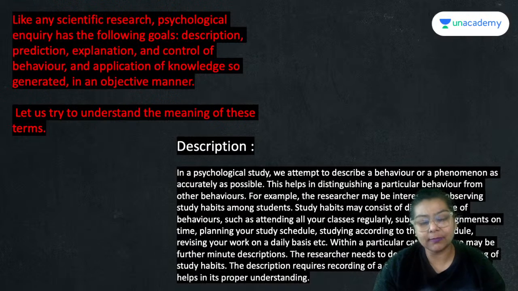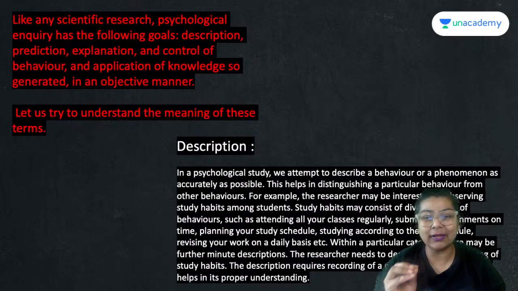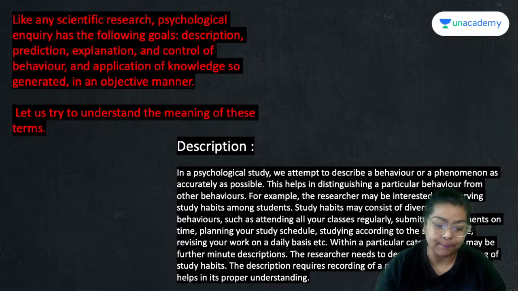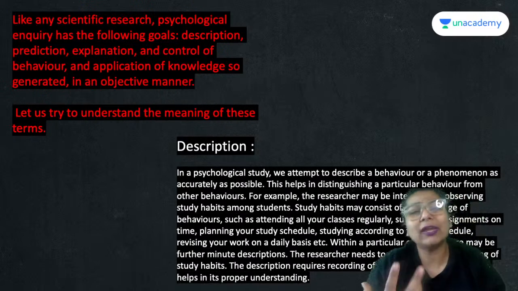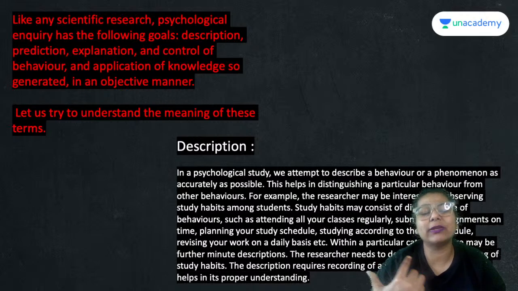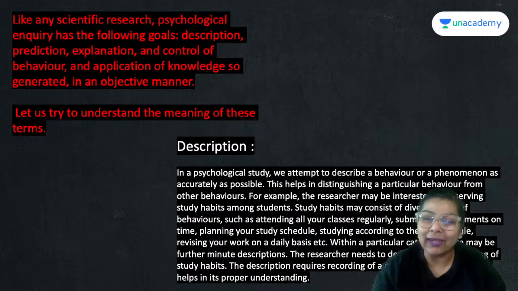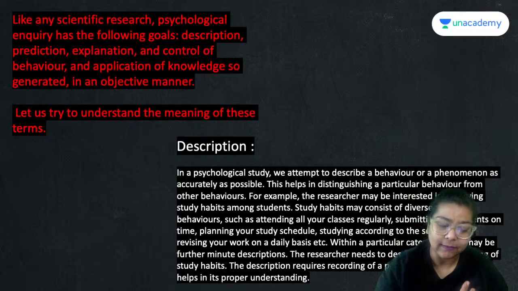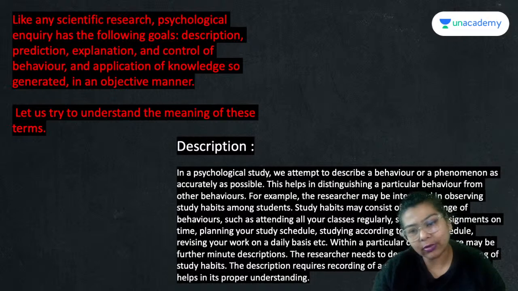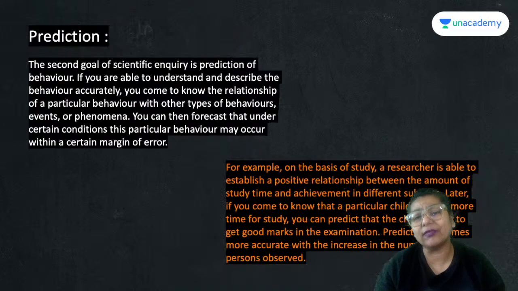Now, what is the description? You basically have to speak about the behavior and phenomena. What is the phenomena here? Why are you doing a research? Because you want to do a case. When you want to analyze something, that person has some issues psychologically or emotionally. Why do you want to speak about it? What is the reason behind it? Because you're planning to do a schedule, because you're planning to do a theory on the person and see whether this is required or not. This is the description where you have a reason with it.